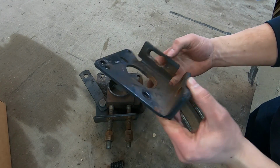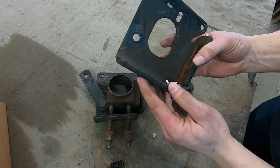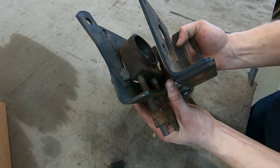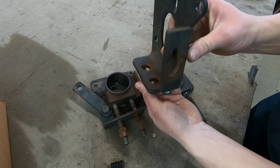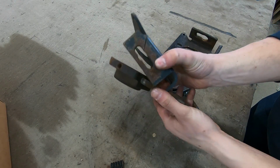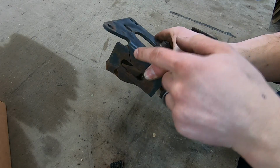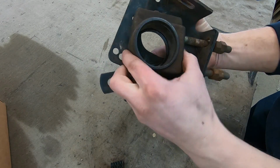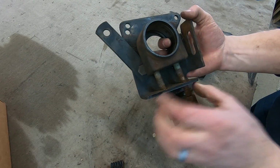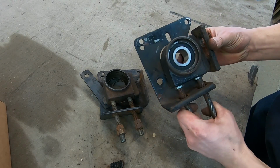See, the hole is all ovaled out, and in this case someone actually welded metal on top of the original structure. See, that's originally only like 3/16. Someone welded this on in an effort to strengthen this. So as you can see, this one is actually cracked, where there's probably quite a high stress involved with that block constantly hitting. So I'm going to have to try to modify these brackets so that this doesn't keep happening.